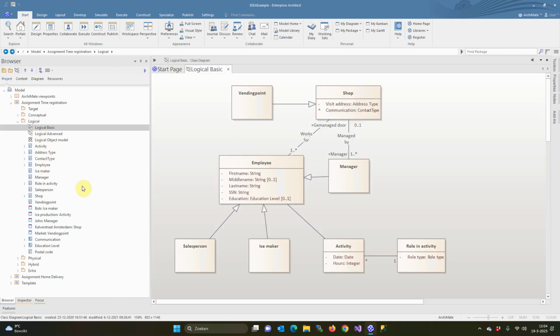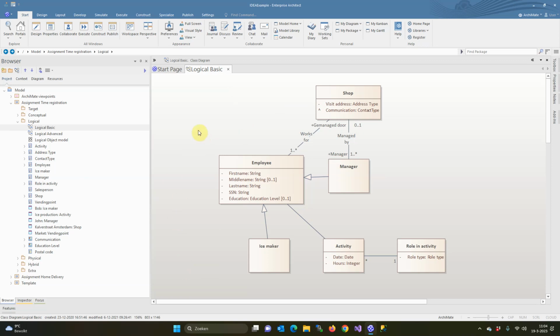In this approach used here, we take a simple model in our diagram. And when you want to do time-aware modeling, the first step you are going to take is that you say, well, please be aware, I'm going to create a duplicate for the elements I put in this diagram. And this is the starting point. So before you start creating a baseline or a target, you're going to say, well, these are the elements relevant for me.